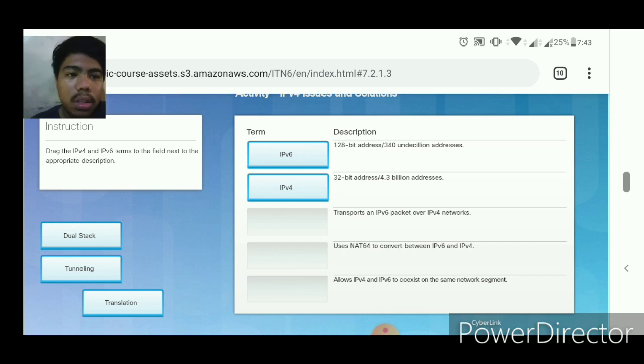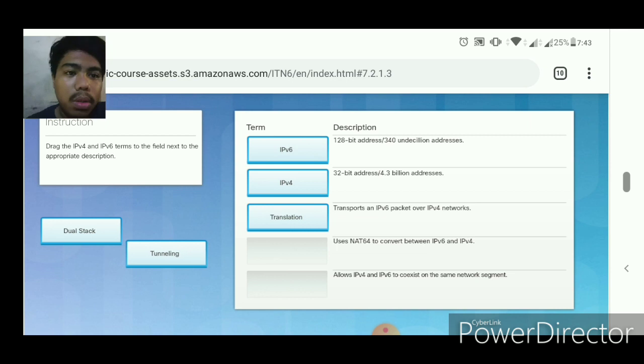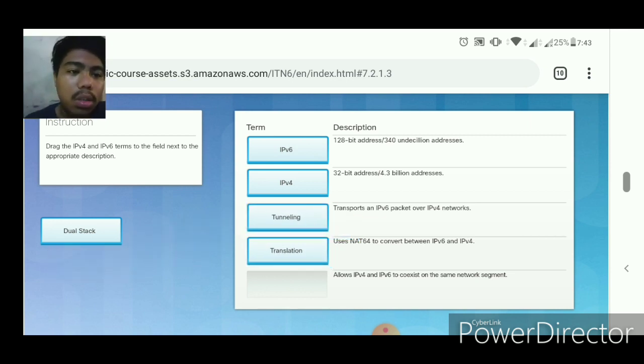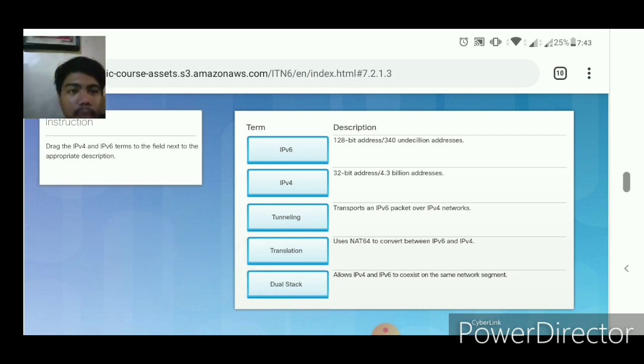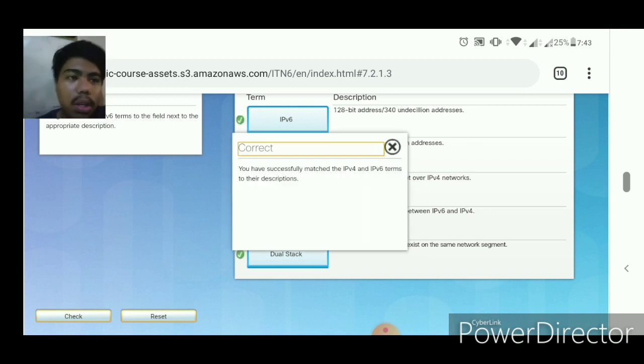Then the transport of IPv6 packets is translation, used between IPv6 and IPv4. Then what allows IPv4 and IPv6 to coexist in a network segment is dual stack. That's correct.